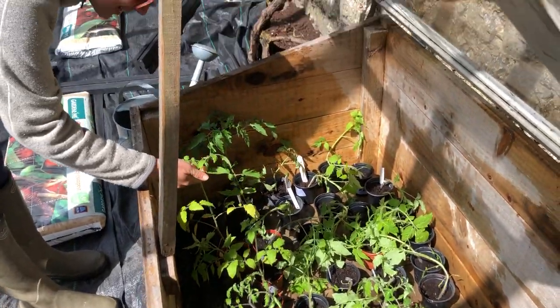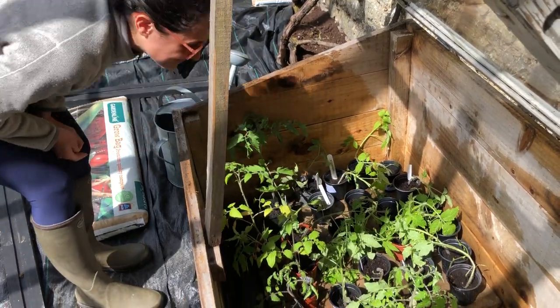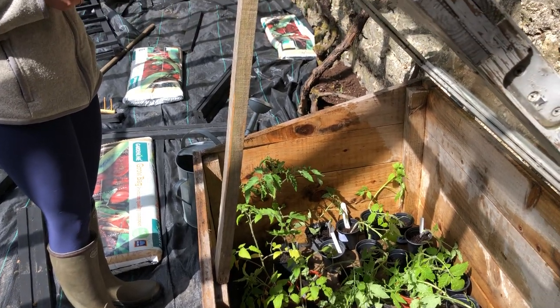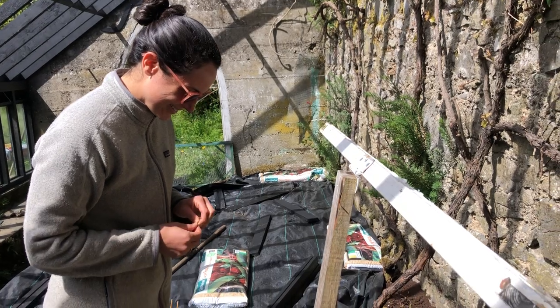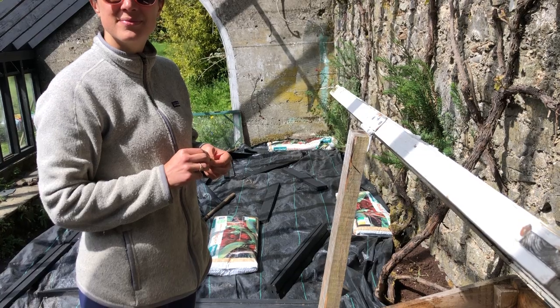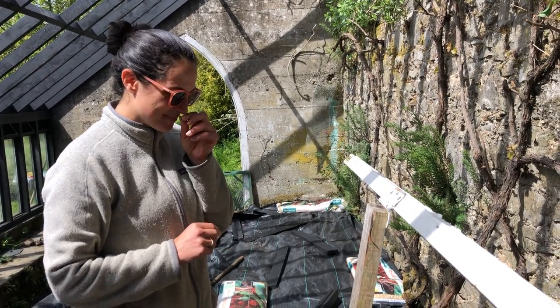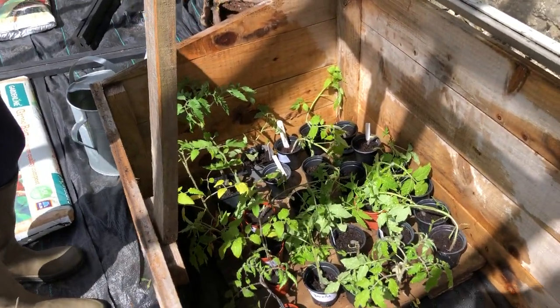Looking good, looking summery! The smell reminds me of, as a child, my cousins' farm in Maryland. There were always box turtles when the tomatoes were kind of ripe and overripe, with hundreds of them on the ground. The box turtles used to be in amongst the tomatoes, chowing down. So my childhood association with the smell of tomatoes is box turtles in the USA.